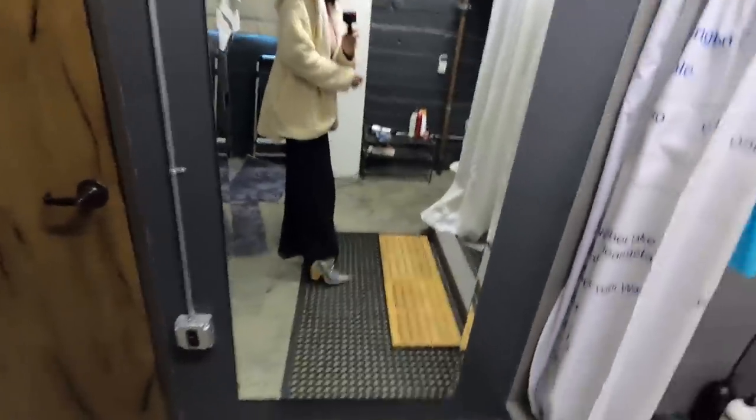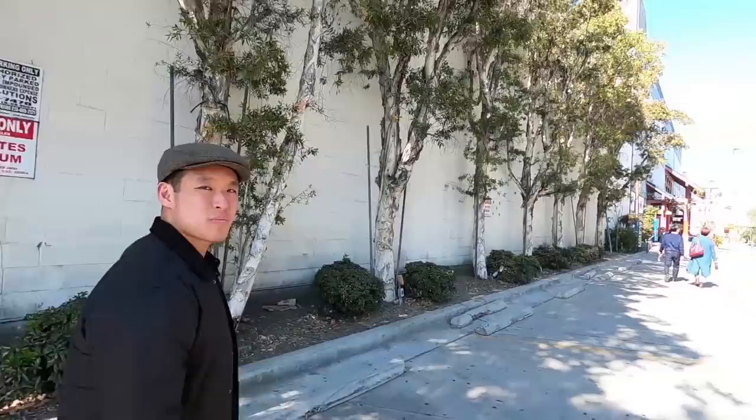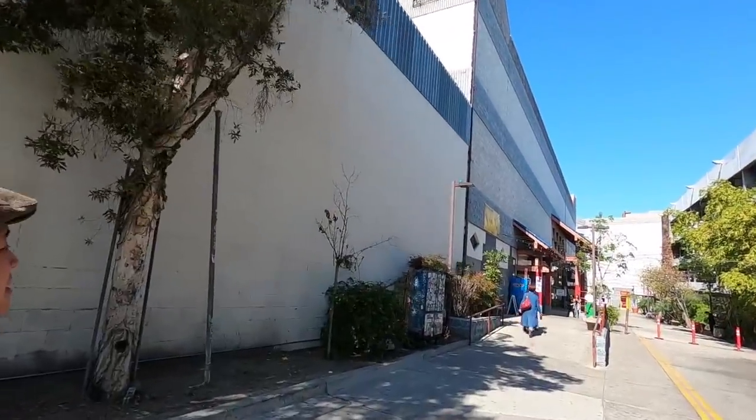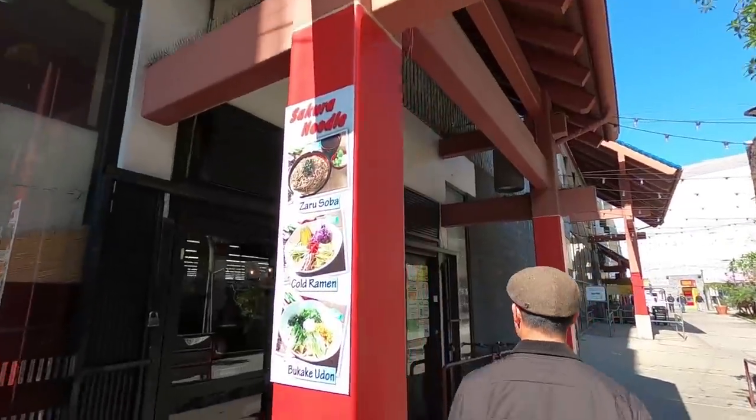Okay, so we're gonna go grab some lunch right now. We're right around or near J-Town, Japantown. There's this store. What is this called? I don't know. It's like a supermarket, but this is where I got... Remember the other day when I was vlogging and I showed you, I was like, I hope they had shabu shabu meat because I don't want to have to get off the freeway. It's the same place. Okay, well, there's no sign, but it's here. This is the parking structure. This is the supermarket slash like little restaurants. You'll see when we go in. See some food already.